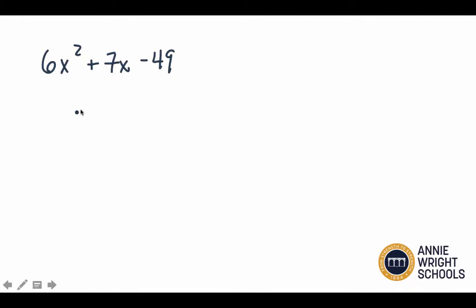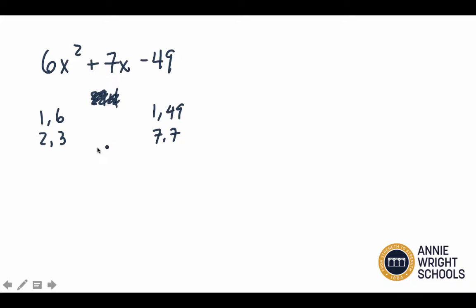All right, back to this. You can multiply 6 and 49, and 6 times 49, what is that? 54 plus, that's 294? Is that right? Yikes, right? Yeah, 294. I don't know the factors of 294. That's why I like my method of writing 1 and 6, 2 and 3, the factors of 6, and then writing the factors of 49, 1 and 49, 7 and 7. And then looking here, I know I don't need to combine 6 times 49 because that's going to be 294, and 294 and 1 aren't going to have a difference of 7.